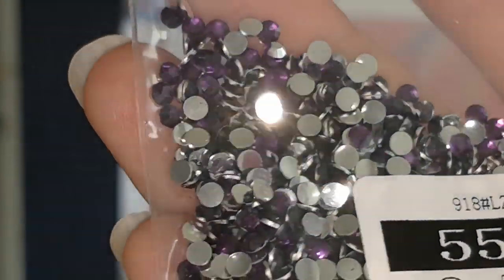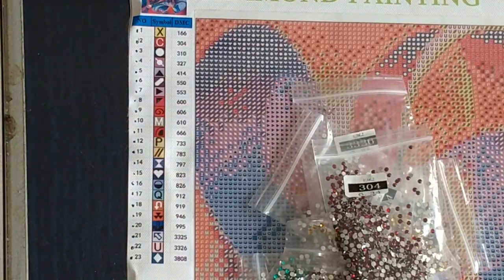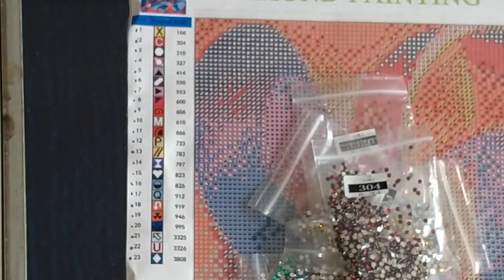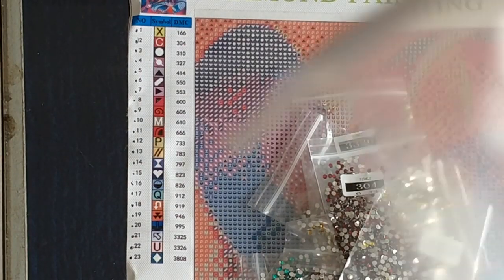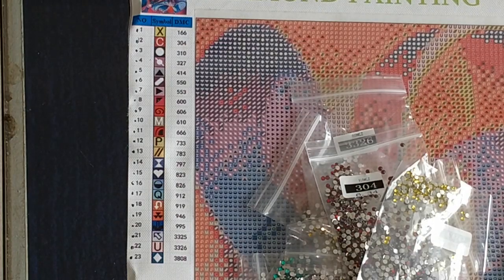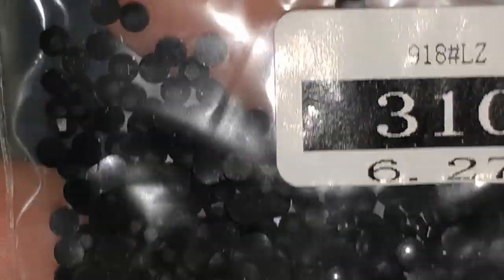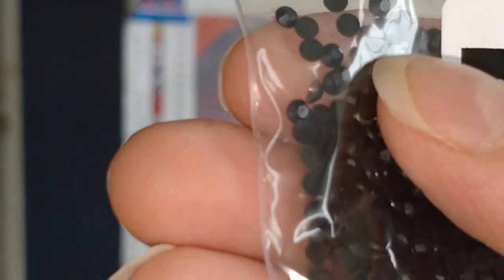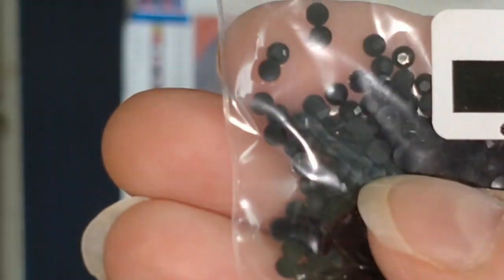Here we have our 550s. Beautiful deep purple. And here, 166. Beautiful bright yellow. 995. This beautiful, beautiful blue. We have some 310s. And I always say this, they're just plain resin, but they have the same faceting as the crystal drills.